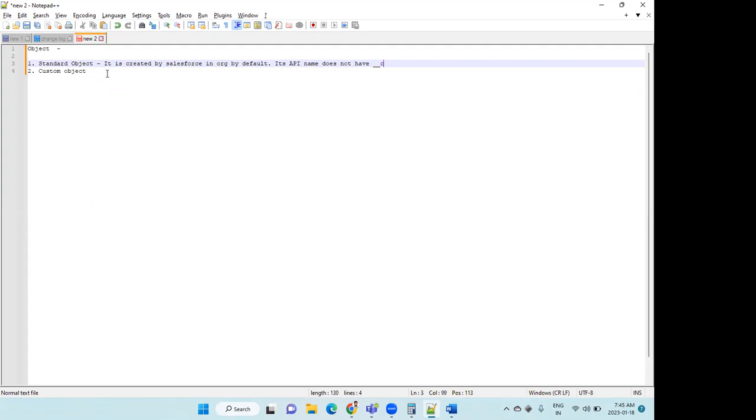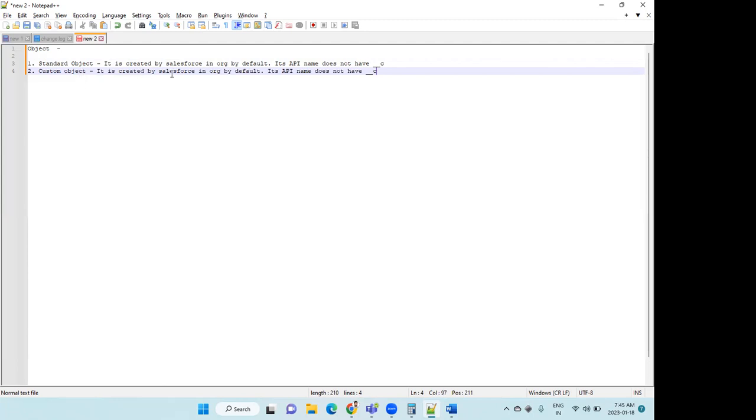That's the second point which we have to keep in mind to identify the custom object and the standard object. So this difference I'm gonna tell you guys, and this is how you can use it to understand which is the custom object and which is the standard object.